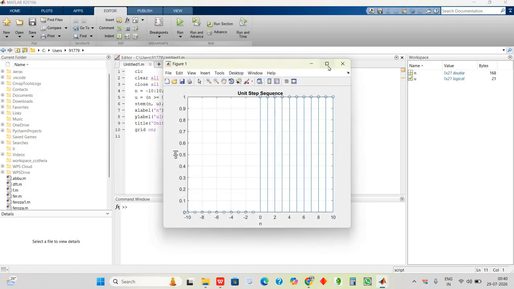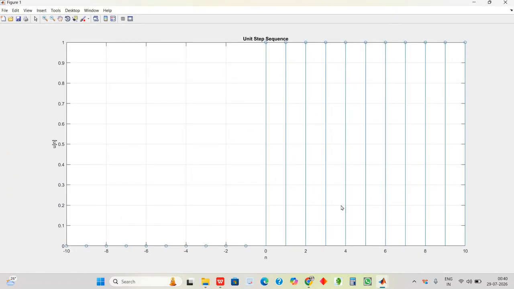See, here you can see the value of n is ranging from -10 to +10, and you can see the small circles here. These are the 0 values for n less than 0. Okay, that is, the amplitude is 0 here. Suddenly it will change to 1 at n is equal to 0, and it will continue up to +10. So this is about the first program.